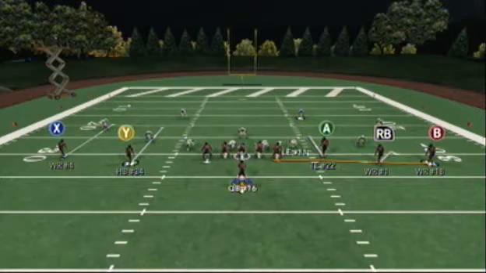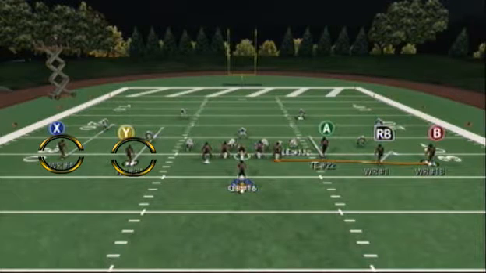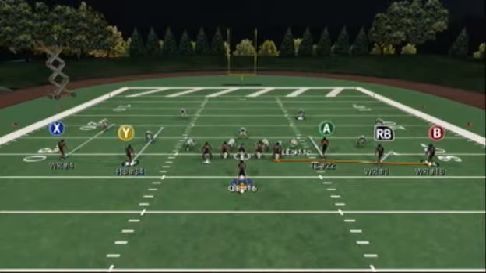One of the things I like about this particular play is that there's a lot of different things you can do with it to pick up some positive yardage, and that's what I wanted to show here. So let's run through it, at least initially, without doing any adjustments. Out here towards the left, you're going to have some blockers. These guys look like they're going up the field, running go routes, but they're going to end up blocking. Same way with this guy right here. And this guy right here doesn't look like he's going to go out. He goes up and blocks as soon as the ball is snapped.